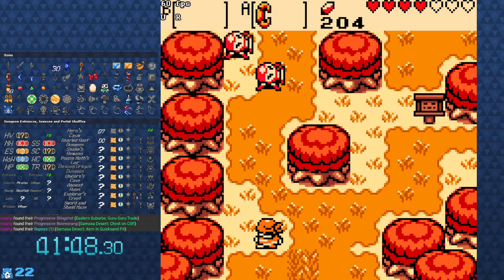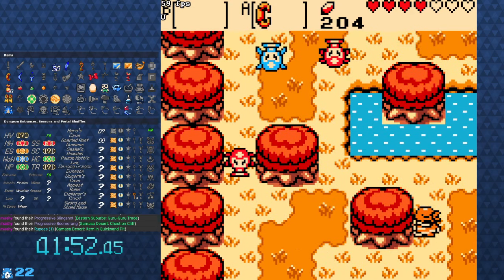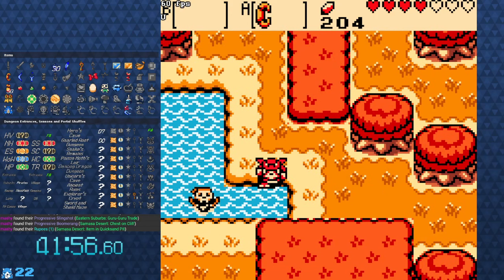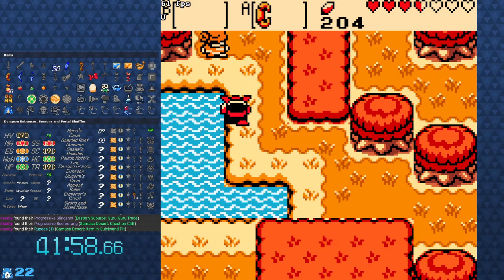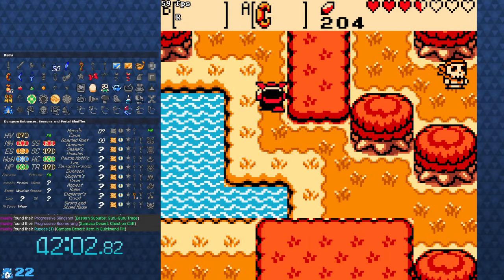How much damage does the sword do at different levels? Base sword is 2, noble sword is 3, master sword is 5, if I remember correctly. And that's for like your regular sword slash. Double that for any spin slashes.